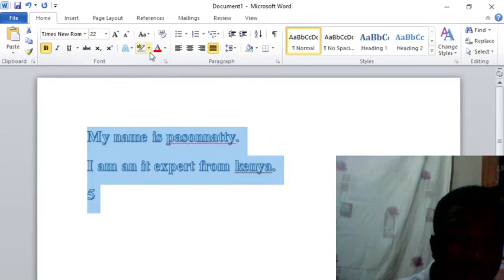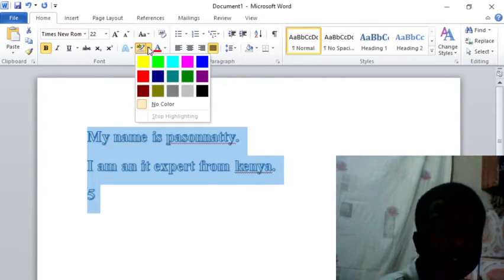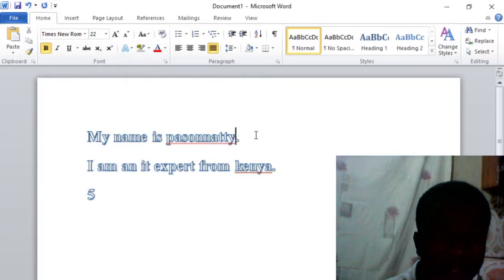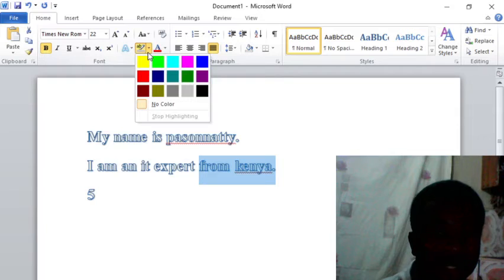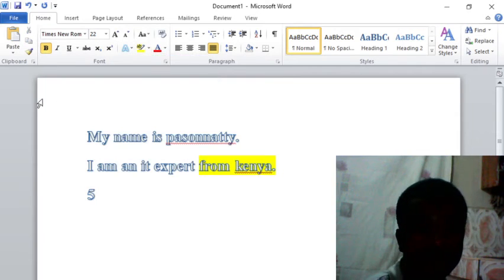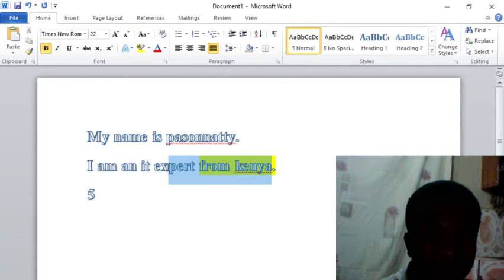Then for this one, maybe you want to highlight, let me say I want to highlight this from Kenya. I'll just come here, I have highlighted using yellow. You can highlight using several colors.